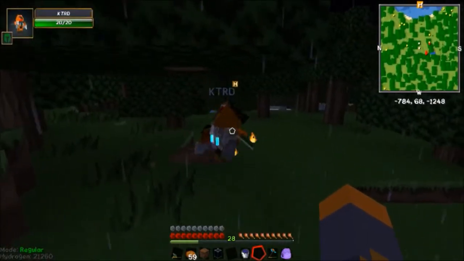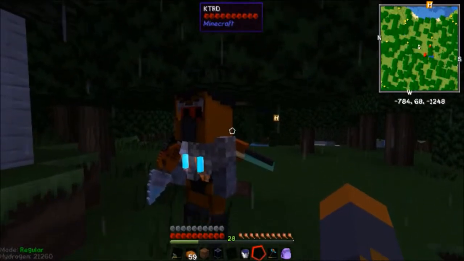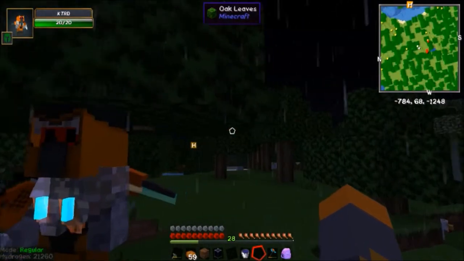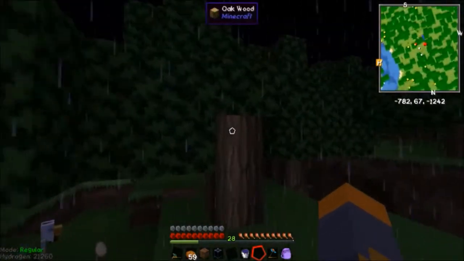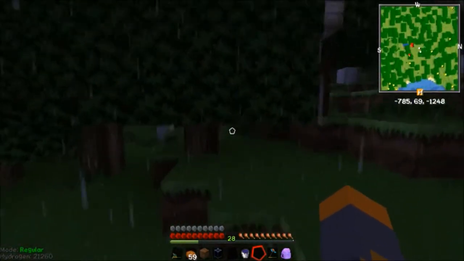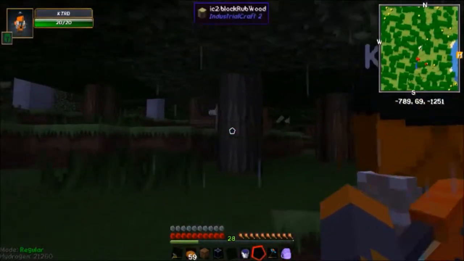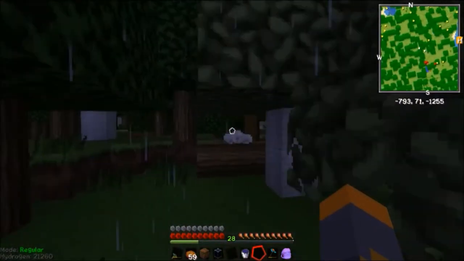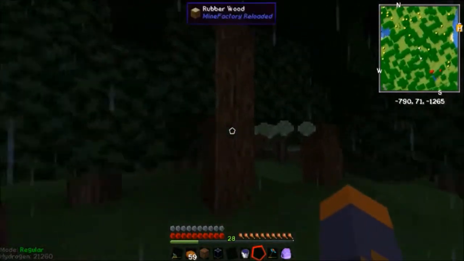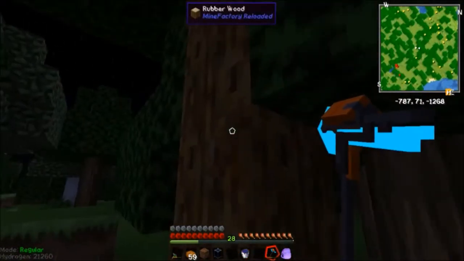A tree tap. I don't think we need this type of rubber anymore. MFR stuff. Oh, seriously? Yeah. All we need to do is find the MFR trees and we're set. We just need one of those saplings. Well, I'm taking the rubber anyway. Okay. Oh wait, never mind. Found a MineFactory Reloaded rubber tree. Wow. That was quick. Yeah.